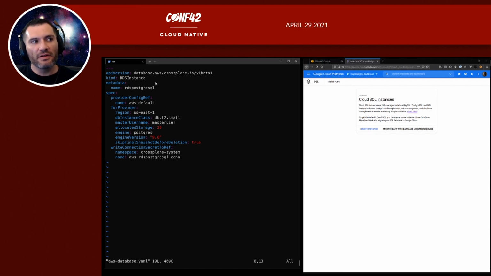And this is basically a very similar configuration to what we saw. The kind of resource is different. Now we're looking at an RDS instance database. The API is different. This is no longer in GCP, this is in AWS, but you'll see a lot of commonality as to how you configure this resource.